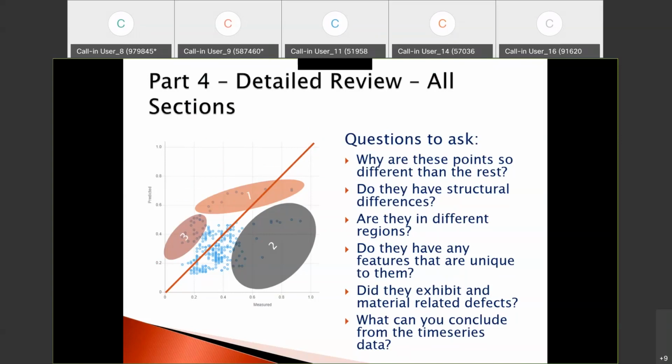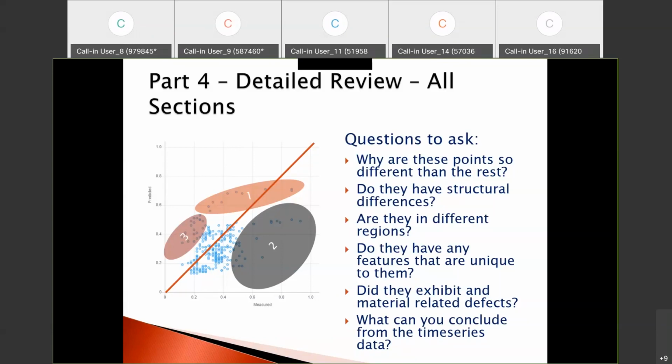Are they in different regions within your agency? Do they have any features that are unique to them? Did they exhibit any material related defects or stages? Was there anything that stands out?